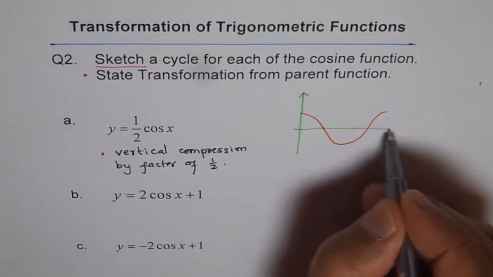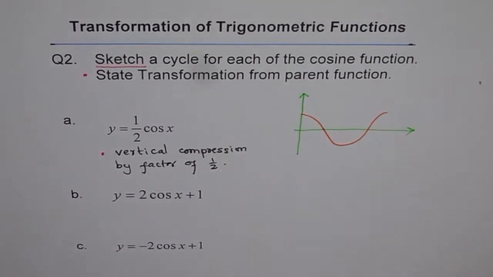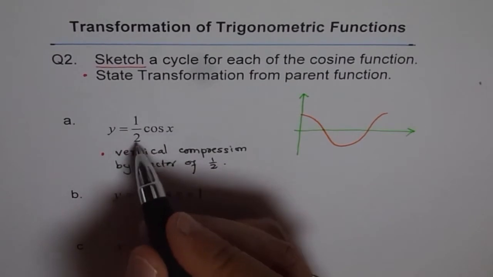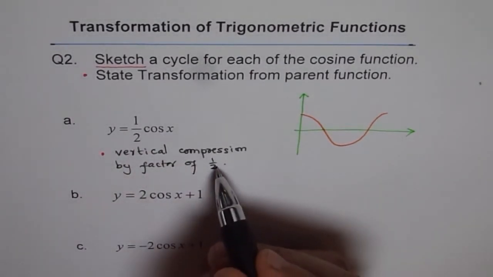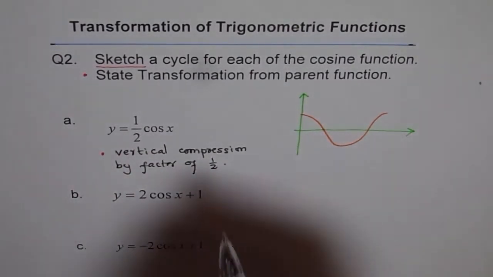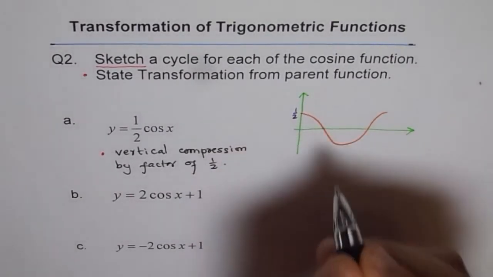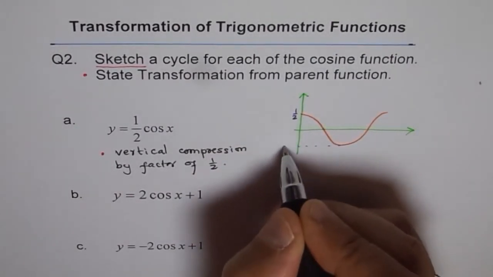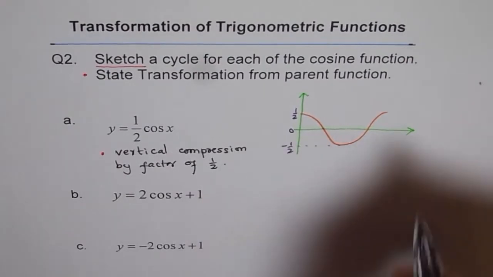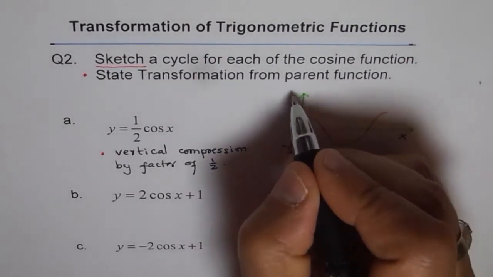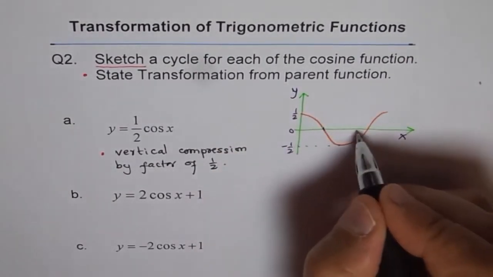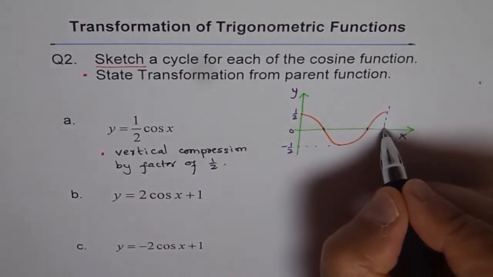So the idea here is first sketch your graph, then the coordinate axis. I'll show you later how effective this policy is, right? And the third thing is write down amplitude. So amplitude has been divided by 2, and that means compression by half. So you got this as half here, and this dotted line comes here, and this is -half, and that is 0 for you. This is x, and this is y, and you know these points, right? So these are your critical points.